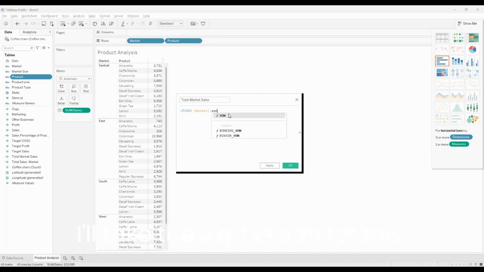So I'll take the expression for this. So sum of sales, and then we close these curly parentheses.